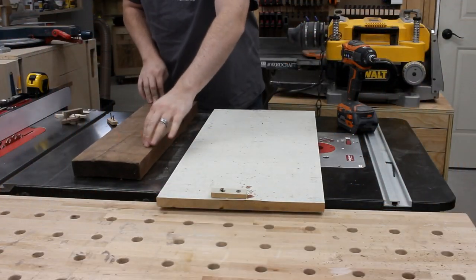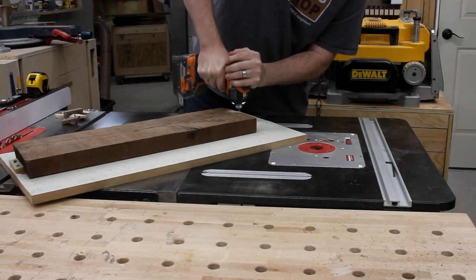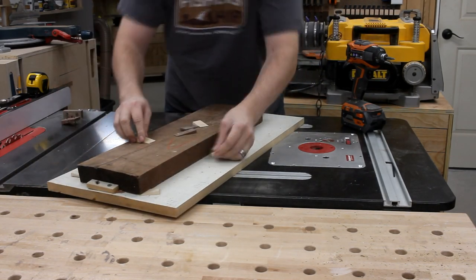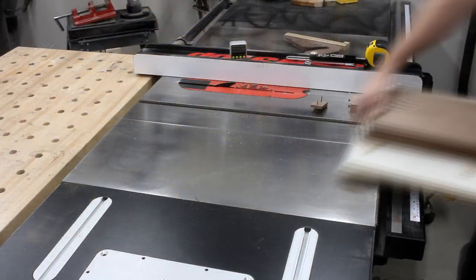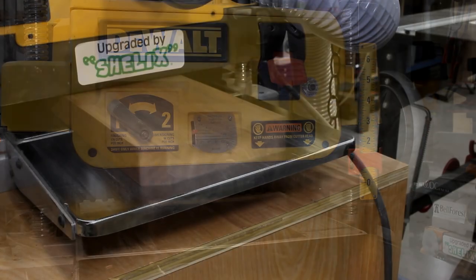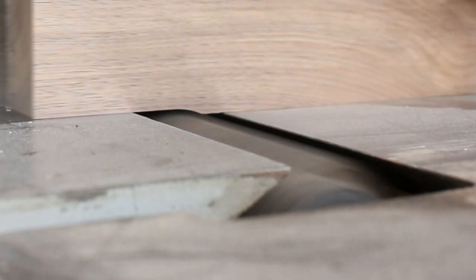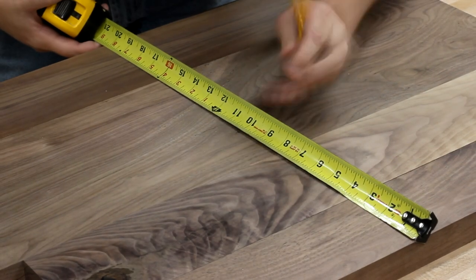The first thing I do is identify all the pieces of walnut that I wanted to use for this project. Since they're just a touch too wide for the joiner, I shim them up onto a sled so that I could flatten them out using the planer. Once I've got the top of each piece smoothed out, I take it off the sled, flip it over, and flatten the other side. Then with both sides perfectly flat, I could put clean edges on each one over at the joiner. Now that everything is milled up, I can place all the pieces together and verify I have enough room to make an 18-inch piece.